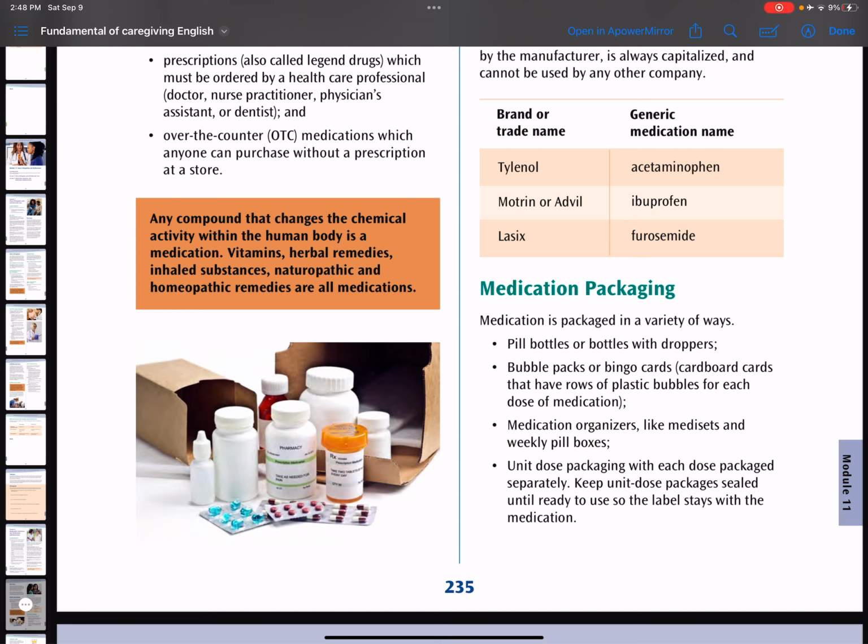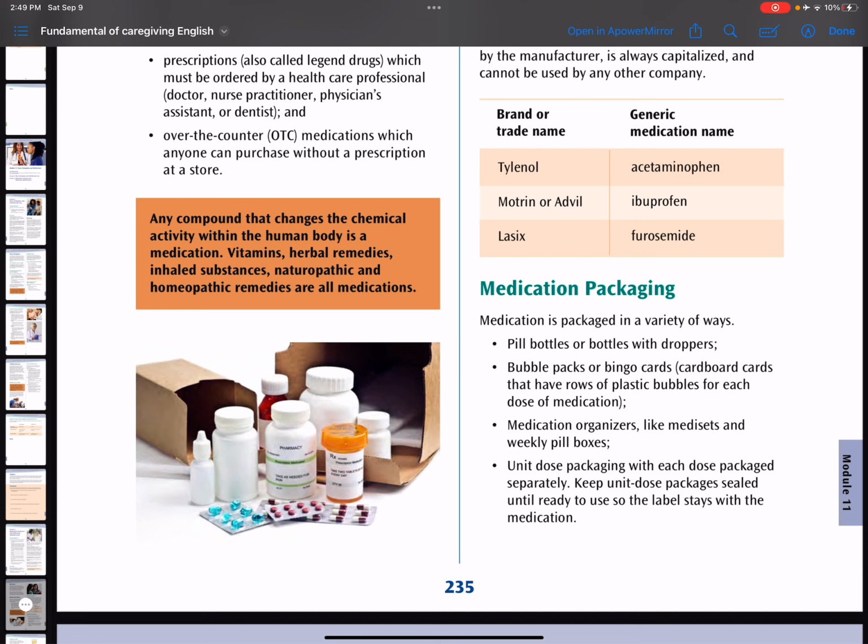And all the time, whenever you see a medication, you have to check the label. On the label, each bottle needs to have the client name on it, usually first name, last name. It should have the medication name, a generic or brand name. They usually write both. It needs to have the dose, how much the patient has to take, and the route, how the patient takes this medication. It should be written in there. And frequency, how many times a day this person needs to take it. And how much is in the container, usually they write it.